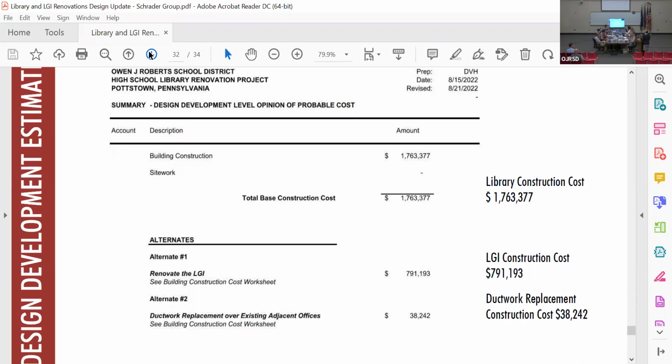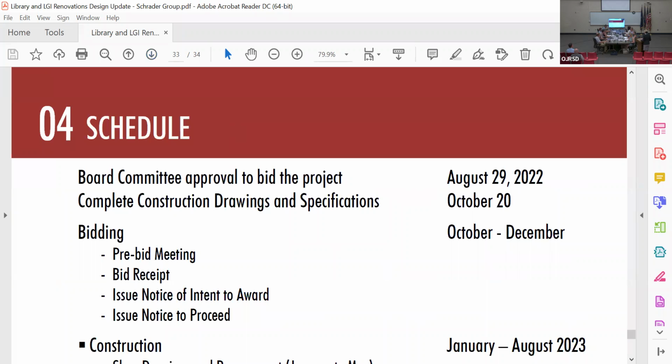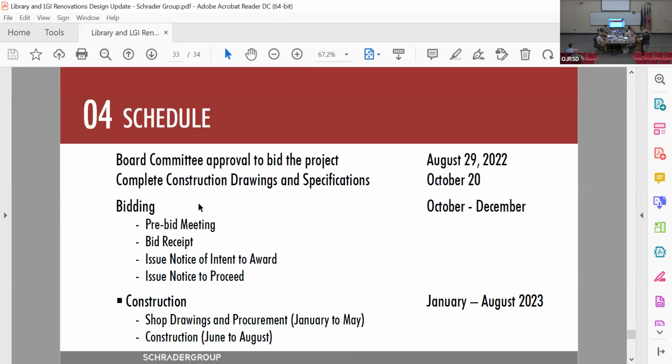If you go to the next slide, the other thing that we're doing is, if we are approved to move ahead with the project to go out to bid, that would keep us on schedule. What we're trying to do is get these construction documents and specifications out to bid in October. We're trying to get, number one, ahead of the rush. The spring bidding season is the prime bidding season, so if we can get ahead of that, that's to our advantage.